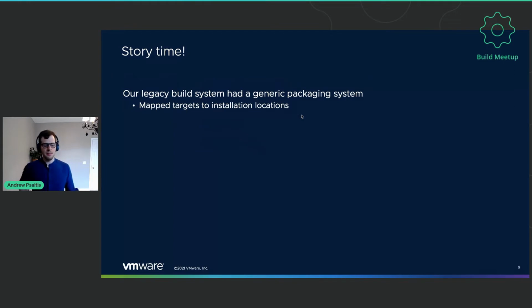The legacy system that we at VMware have had to work with, obviously my product, had a generic packaging capability. You would just call some functions and they would allow you to generically map targets to installation locations. This was somewhat important because we had to deal with installing things for both Windows and Linux, and I didn't want to always have to deal with all the nitty-gritty of how each of their packaging engines works. You just say, I want file A installed to path B, and then it would do the thing and create the proper action in the installer.